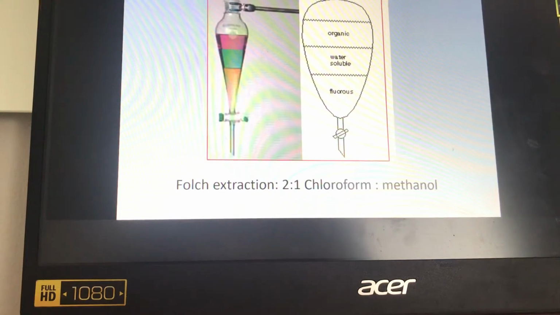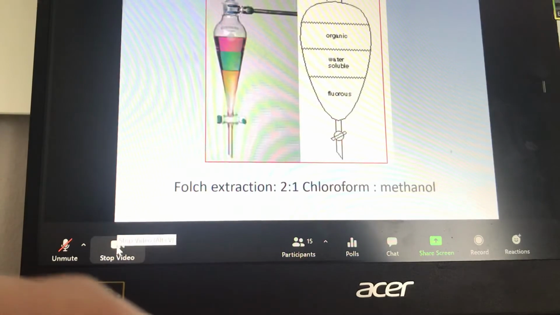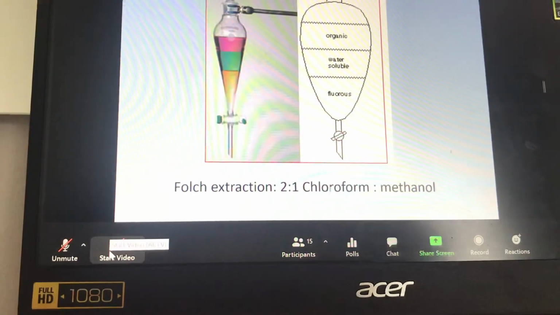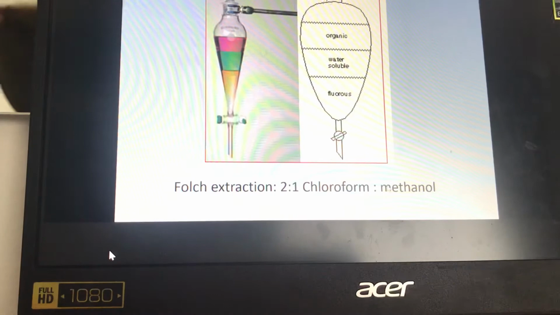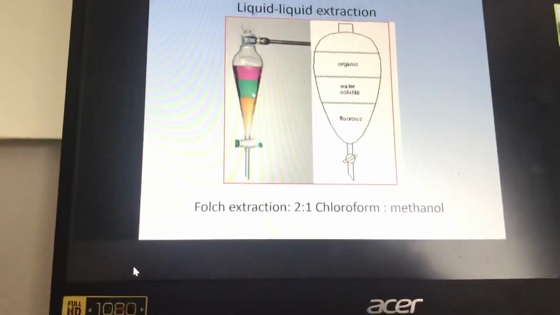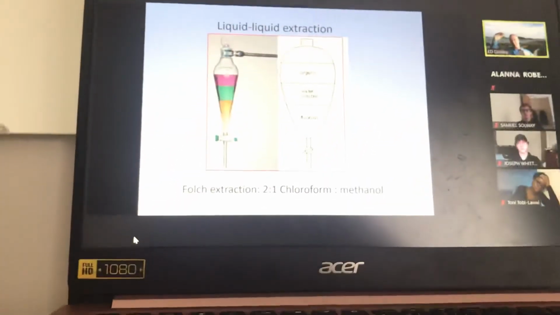To extract the fats, one of the simplest ways of doing it is to do something called a bulk extraction. It was named after the guy who developed the procedure way back in the early 1950s, I think. You take your sample, mix it up with a bit of aqueous solvent, and then add a chloroform methanol mixture, a 2-to-1 mixture of chloroform methanol, and mix it all together. Effectively what you get is phase separation, because the chloroform is insoluble in the aqueous phase. So you mix them and they all blend together, and then they'll separate back apart again.